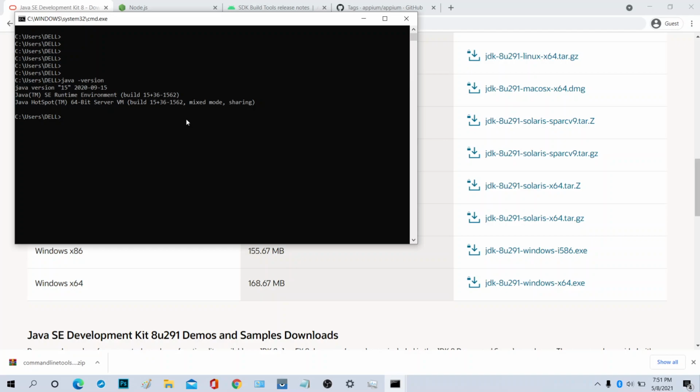Okay, so the next step is to set up the Java home. Why do we need to set up the Java home? When we use Java for scripting, and in future lessons we will have things like Maven, or even Android SDKs, they all need the Java home. They will be looking for the Java home. That means where your Java install location is, right? So that means we need to set up the Java home.